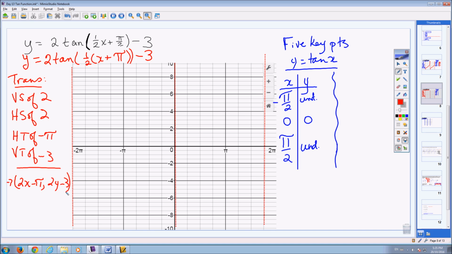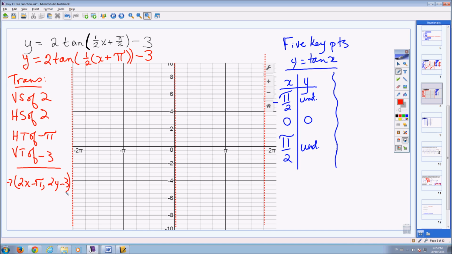And over on the right hand side of the board I have it titled the 5 key points of y equals tan of x, and you'll look and go, Miss, you can't count today, there's only 3 there. I only need 3 for this first part for setting it up. The other 2 will come in when we plot the points in between. So the 5 points are still necessary because it gives us the asymptotes and 3 points to draw by, but to start with I'm only going to work with the 3.